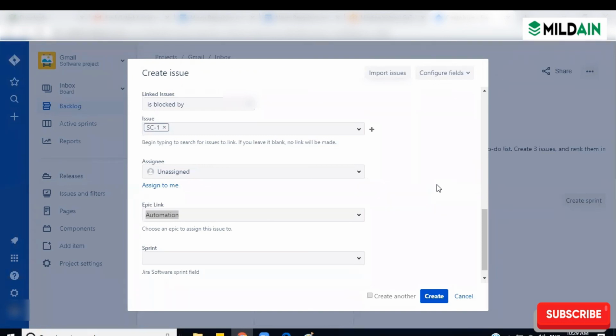right? And once we have some set of user stories like 10 or 20, 30, we'll create some user stories, and we'll give some epics to them, and we'll give some labels to them, right? And we'll have multiple versions as well, and we'll arrange them in the backlog, and we will try to create some sprints, and in a sprint we'll try to pull some stories, and we will see the stories belonging to different versions, different epics, different labels can be there in one sprint. Like that we'll go one by one, right?